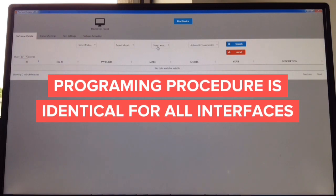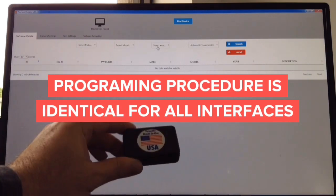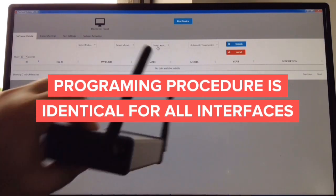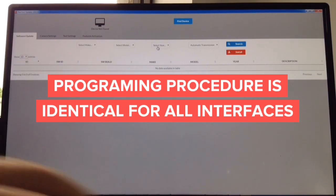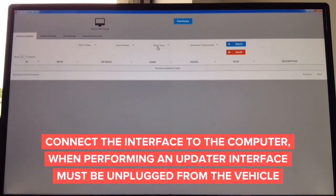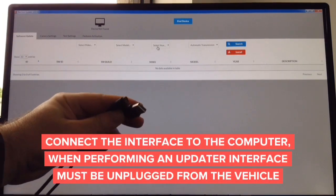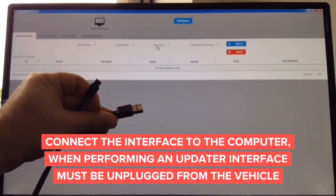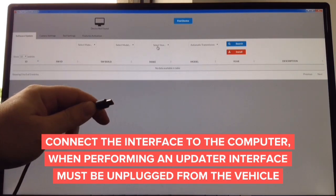It doesn't matter what you're updating, whether you're updating camera interface, video in motion interface, wireless mirroring interface, or Apple Carplay interface. The process of update is identical. Updater works on Mac and Windows-based PC, so we have for both Windows and Mac. To update, you need a cable like this. It's a standard cable. One end of the cable is micro USB, and the other is a standard USB. This goes into the computer, and the micro USB goes into the interface.